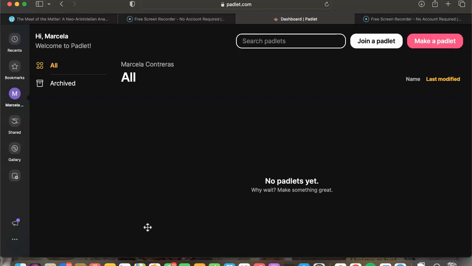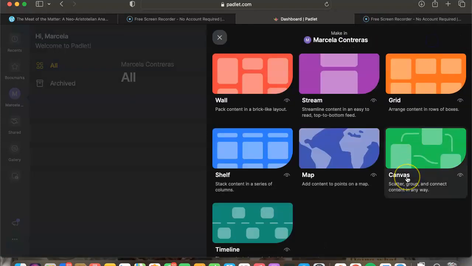So you start off by having a blank screen. You go off here to the right and you will click Make a Padlet. You have 7 different choices. The teacher can set this up prior to the students if needed, such as if they're younger students. If this is more middle school, high school level, then you can kind of give the students the free will to decide what they want to do. You could do a grid, a stream, kind of like a feed on Instagram or TikTok, a shelf, a timeline for more like events and projects, a wall. Let's go ahead and do a wall.